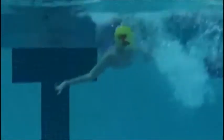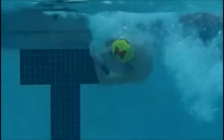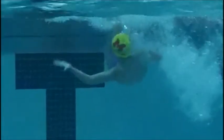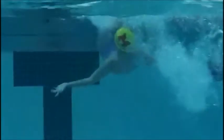Okay, so as we come over on this flip turn, right when we get to this point right here, we want to be pushing off the wall flat on our back in a streamline and then kicking our way back onto our stomachs. We waste a lot of time by rolling over onto our stomach before we push off.